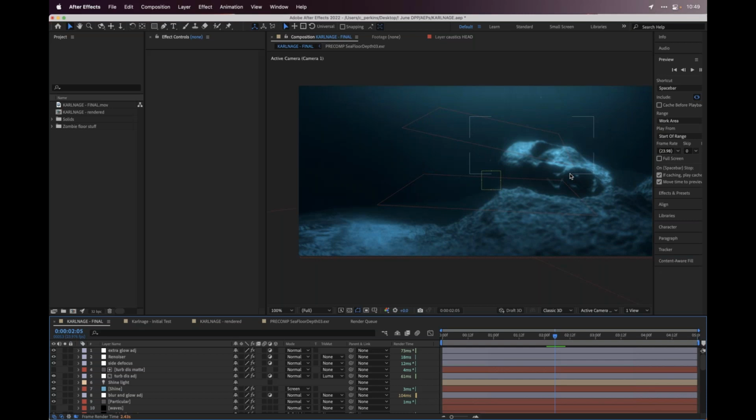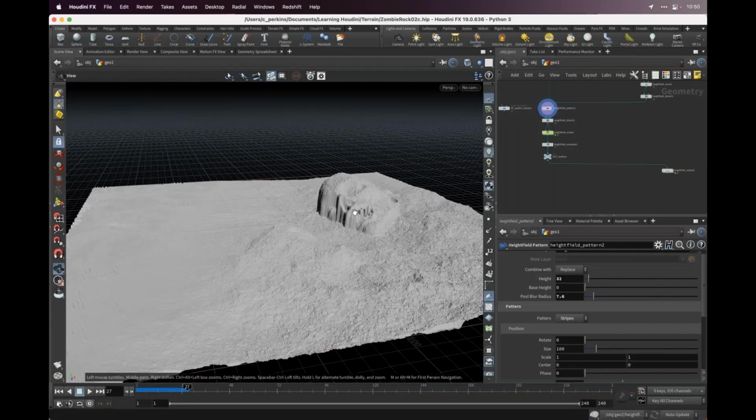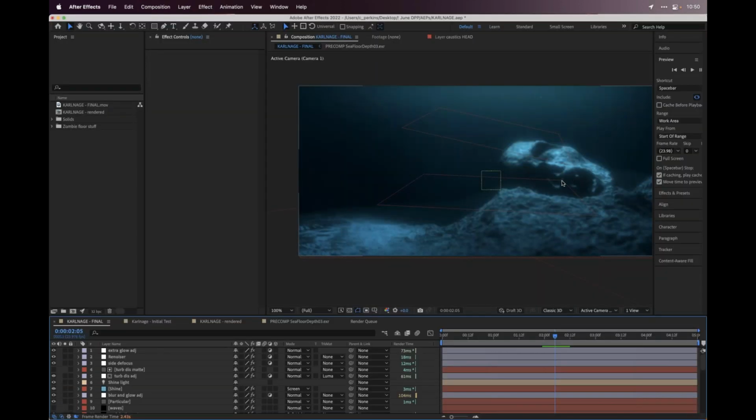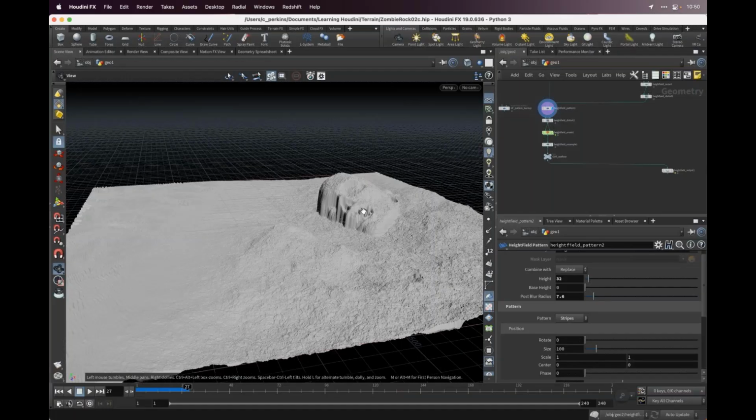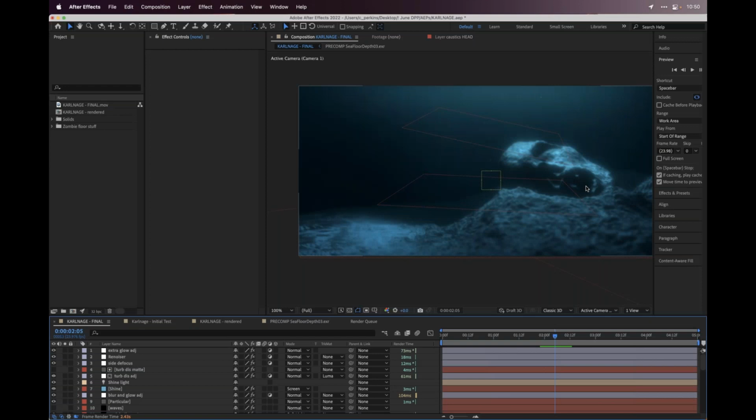So rather than go back to Houdini, because that's a very time-consuming thing, this is what it looked like in Houdini. This is what it translated to in After Effects, and it's not a one-to-one thing. I couldn't exactly tell from this that that's what the result was going to be in After Effects. So I decided what I was going to do is pre-compose this map, and I brought this into Mir the same way that I did in the last example.